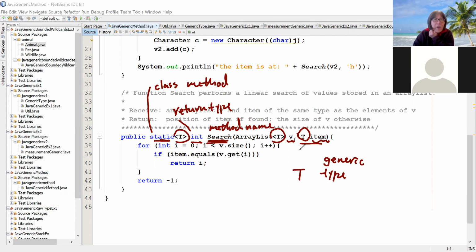If you define a method and the parameter is not specific but some generic type, and for this ArrayList it's also just a generic type T. For this method, after the static and before the return type, it also has the angle brackets T. You can also use E or T underscore, whatever, that doesn't matter, but it's not a specific type.